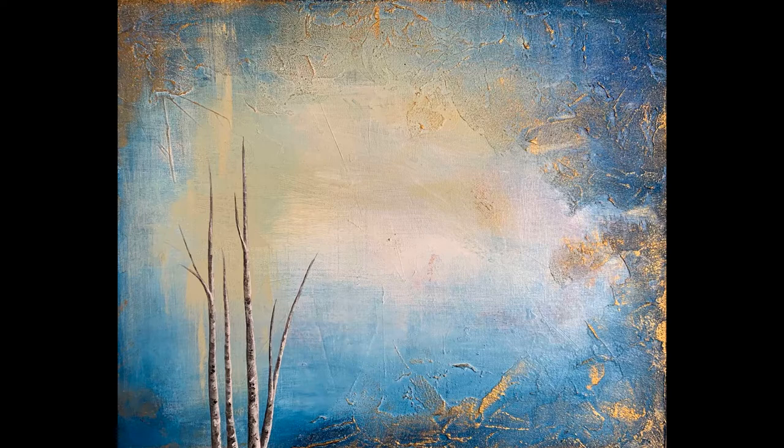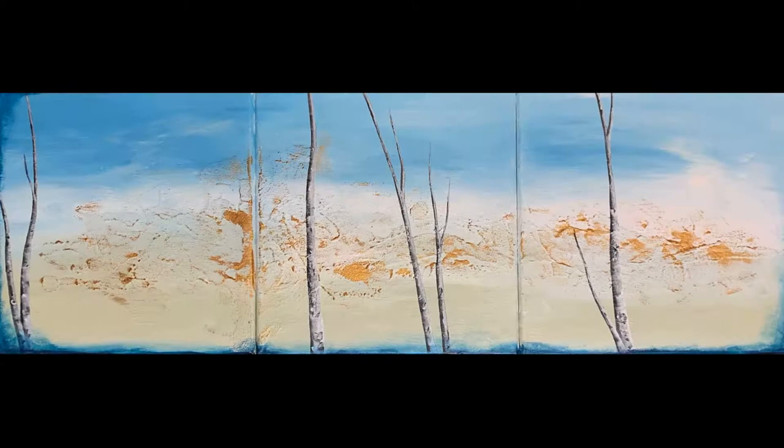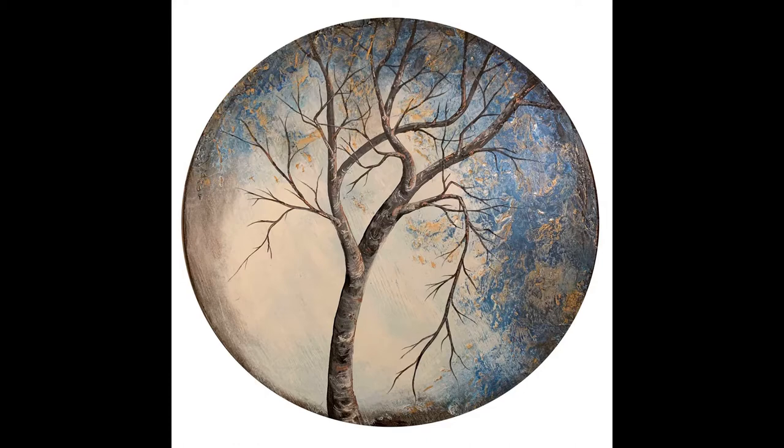One of the things that I'm trying to focus on lately is reusing a lot of my canvas. Over the years with all of my experimenting and trying to figure out what my type of art is, I've had several pieces of canvas that either never got finished or did get finished and I've kind of moved past them and I want to give them a new life. These two pieces here in particular have both lived probably through at least three different paintings, and this is their final destination. Moving forward, that's kind of the idea — reusing what I already have, calling it born again art, so to speak.